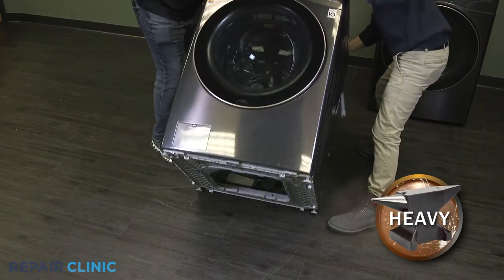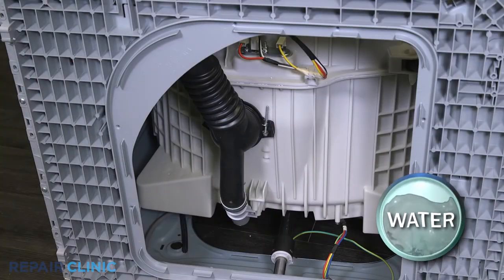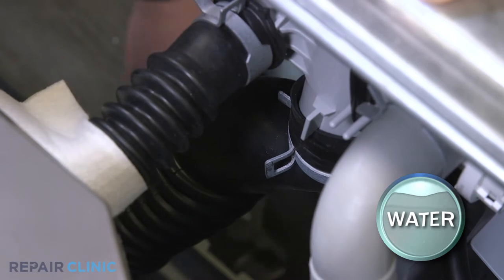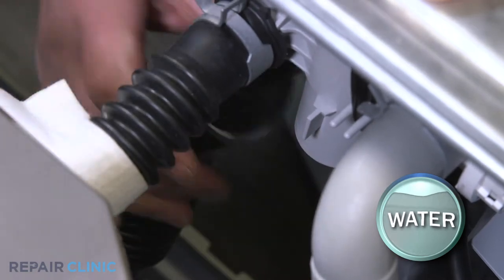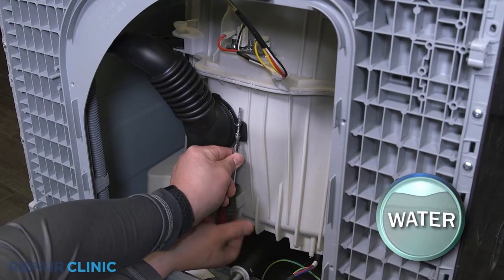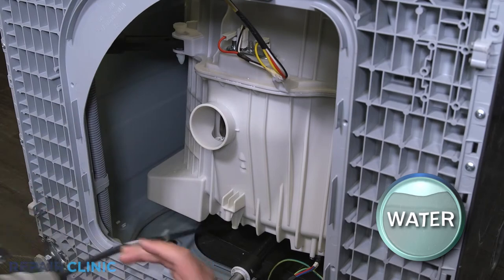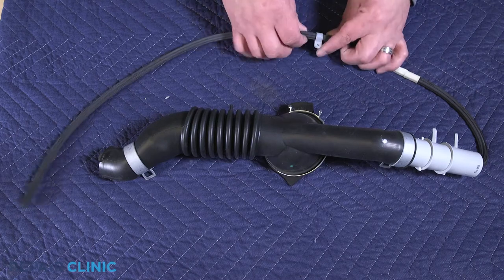Now set the washer on its back. Remove the tension clamp from the pump and remove the bellow. Unthread the screw clamp and remove the bellow from the tub. Remove the tension clamp as well as the hose retaining clip from the assembly.